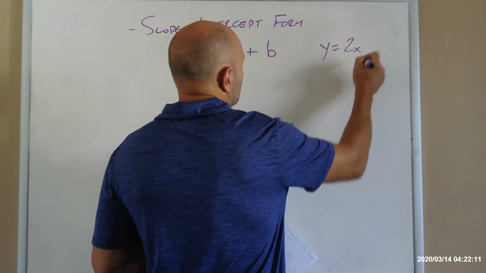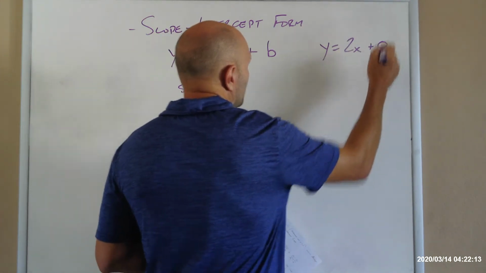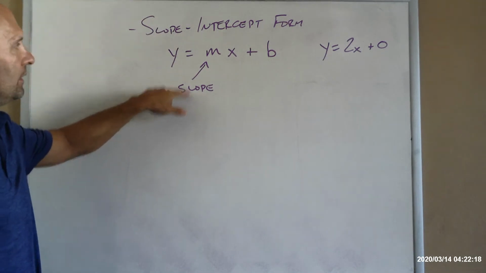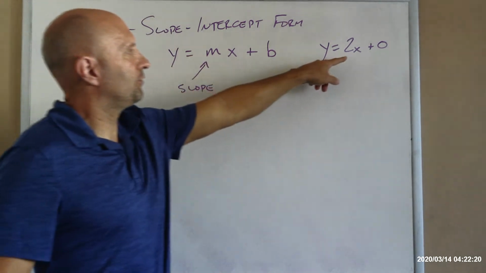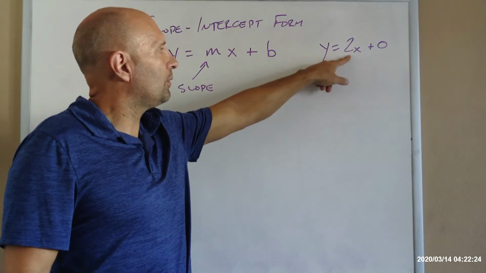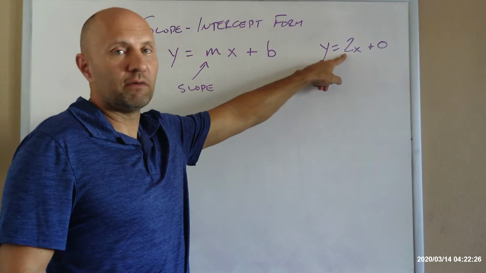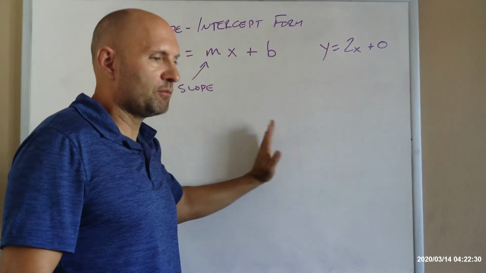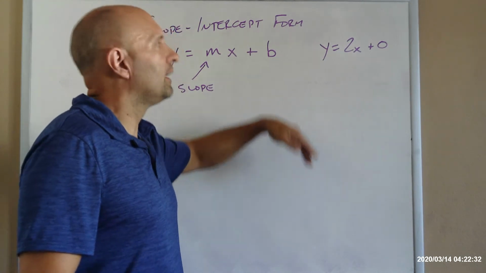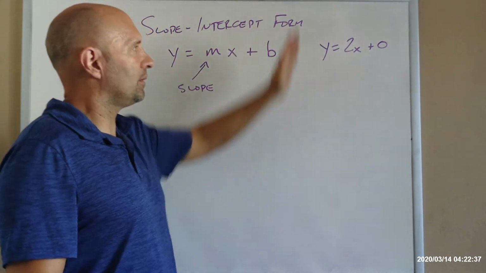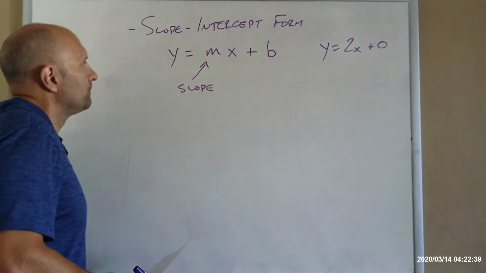So if we think back to that equation that we graphed, we had y is equal to 2x. So let's call it 2x plus 0. So it looks similar to this. The slope is the number that's in front of x. So in this case, instead of having to do all the calculations, all we have to do is look at what number's in front of x. 2. Well, then the slope of that line is 2, meaning that every time I move 1 unit over, I move 2 units up. Move 1 unit over, move 2 units up. That's why we got that steep line.